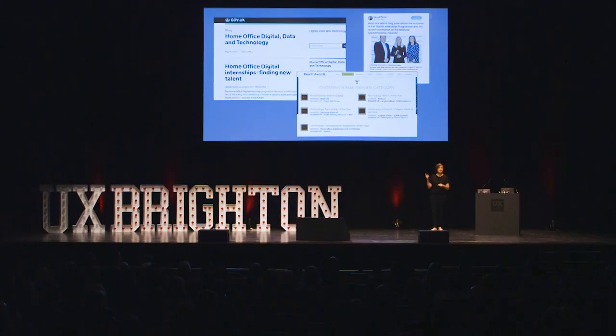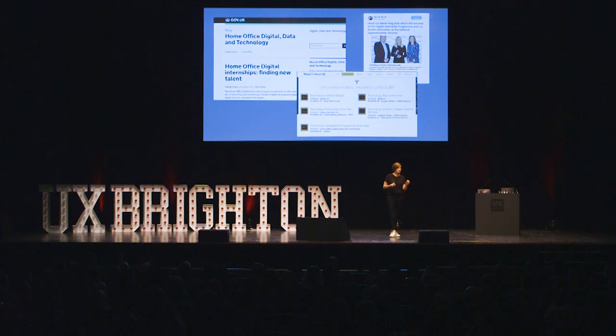We've even got an award-winning internship — this won an award earlier this year from the Real IT Awards. We set this up ourselves from scratch. This summer we had 450 applicants for 20 intern places across all of the professions. There were 150 for our user research posts. The reason it's so hotly contested, we think, is because we take real genuine individual care over the people that join the team and grow them and develop them.